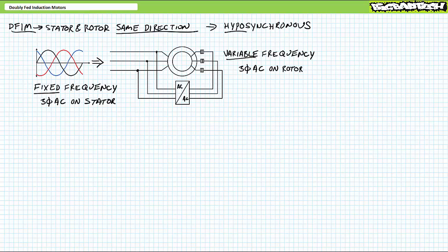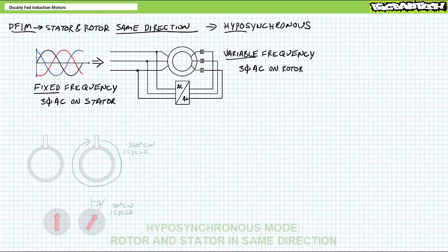In this scenario, the rotor's physical position and the electromagnet are not tied together anymore. There are two possible choices. The rotating magnetic field on the rotor can go in the same direction as the stator or opposite to it. Let's examine the same direction operation first.